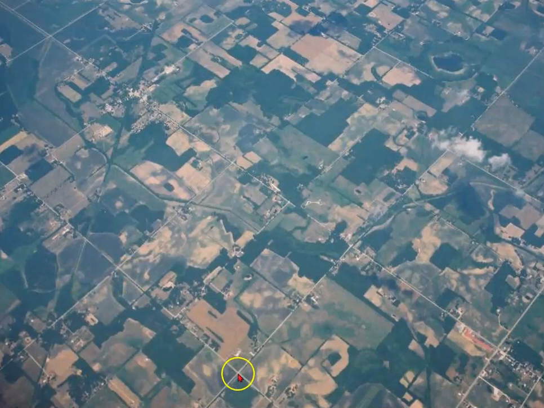So as I look at this air photo, I know that it's 1 mile from this point to this point, 1 mile from this point to this point. I know that this is 720 acres, that this is a half mile from here to here. This is 160 acres. This is an efficient measurement system.